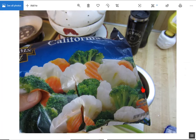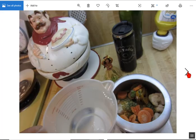Now I'm putting these in the little pressure cooker, but you probably would be better off removing the broccoli and the cauliflower because they're going to lose a lot of nutrients when I put them in the pressure cooker. You don't need to cook them very long at all. But the carrots don't lose hardly any of nutrients when you cook them for a long time. Some things actually increase nutrients, like tomatoes, when you cook them.